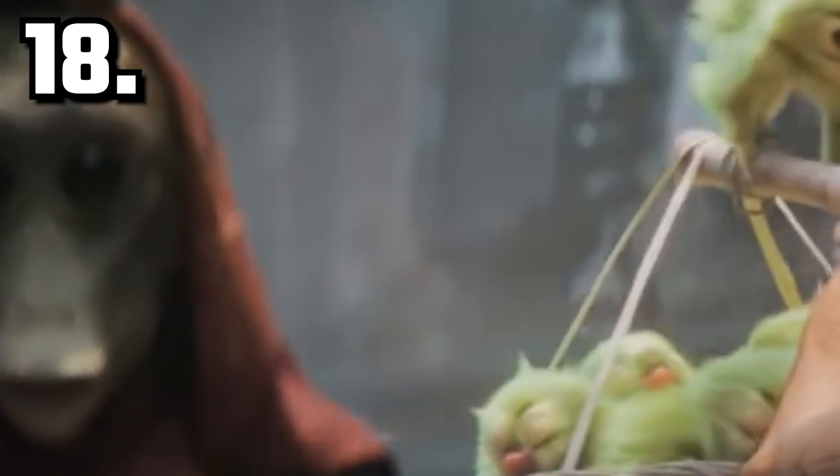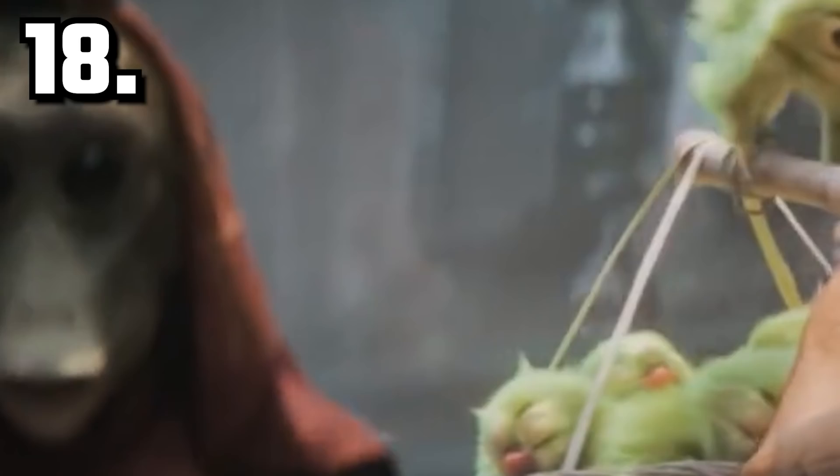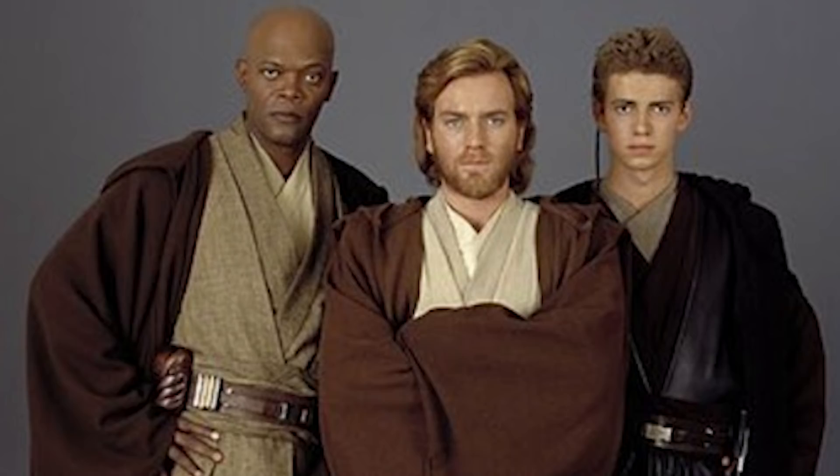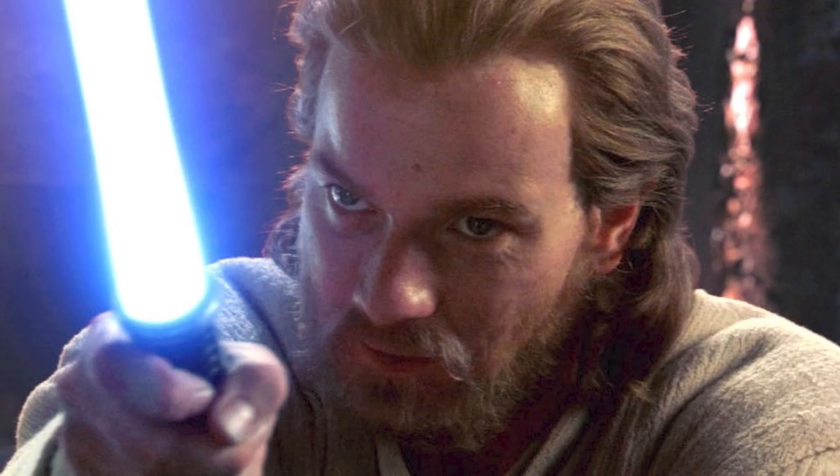To the left of the monkeys is a Rodian — he also looks kind of old and is wearing a red-brown robe. Is he a Jedi? These three aliens in the background I've never seen before. There's also a Mon Calamari wearing similar robes to the Rodian. Now, the Jedi's robes from this era were a bit different to those from the prequels, but the prequel robes were basically just modeled on Ben Kenobi's Tatooine outfit.